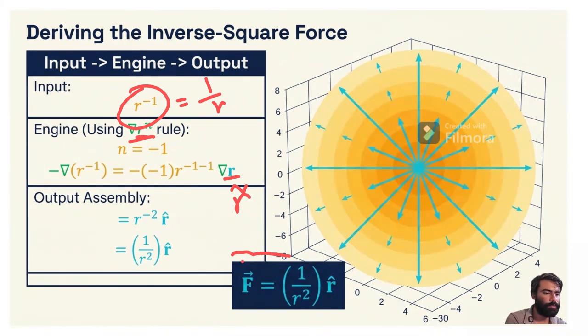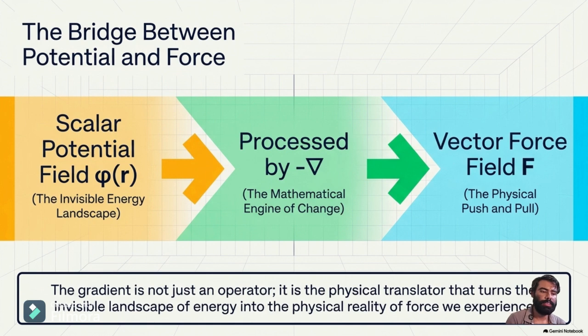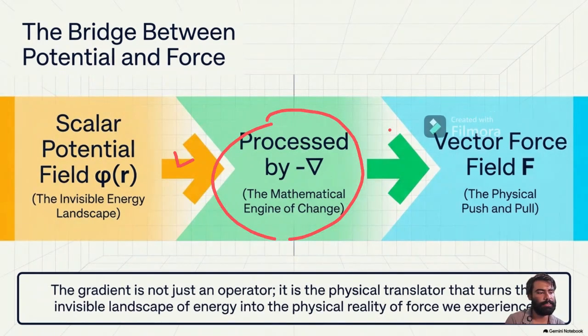If you look at the gravitational force or the electrical force, all the forces look similar to this type of thing. There might be different components as well, but if we are talking about only the r component, it will look like this. So what we have seen is that if you have a scalar field and you apply the gradient, it gives you a vector field. Like atmospheric pressure: you apply the gradient and you will see some cyclone there.